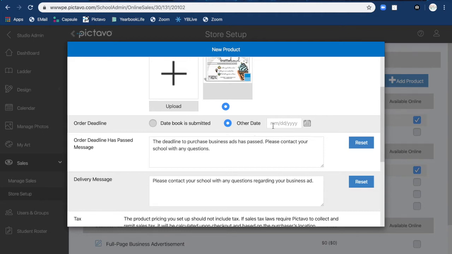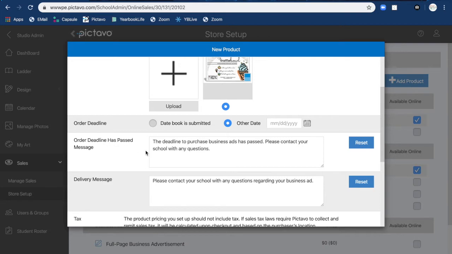When it comes to business or dedication ads, I always say give yourself a couple of weeks to be able to review that. Give yourself a couple of weeks before the due date of the book. You want to give yourself some time to review the ads, to place them in the book, because after they're purchased, they have to be placed in the book by you. And I'll walk you through that step as well. But just keep that in mind, you're going to need a little time. So I always say give yourself a couple of weeks before your books are to be submitted.